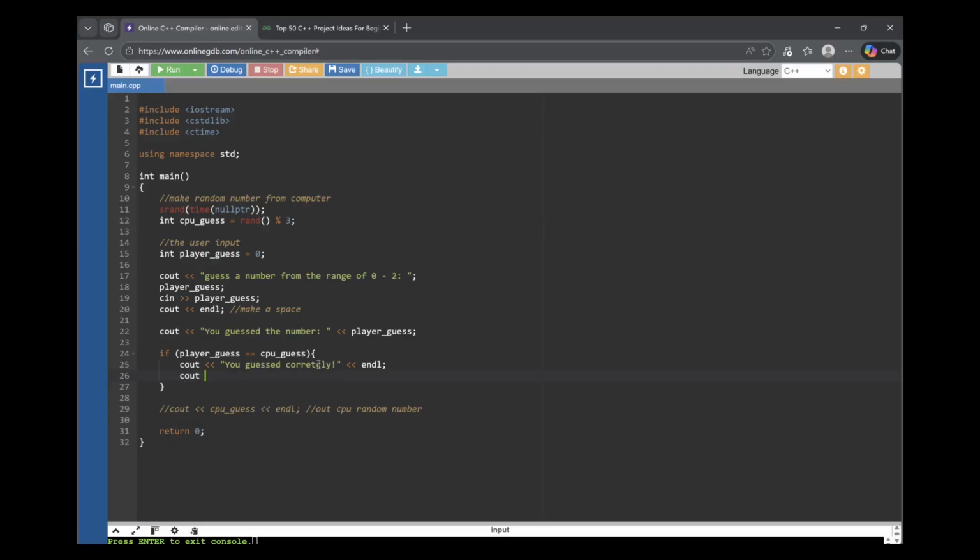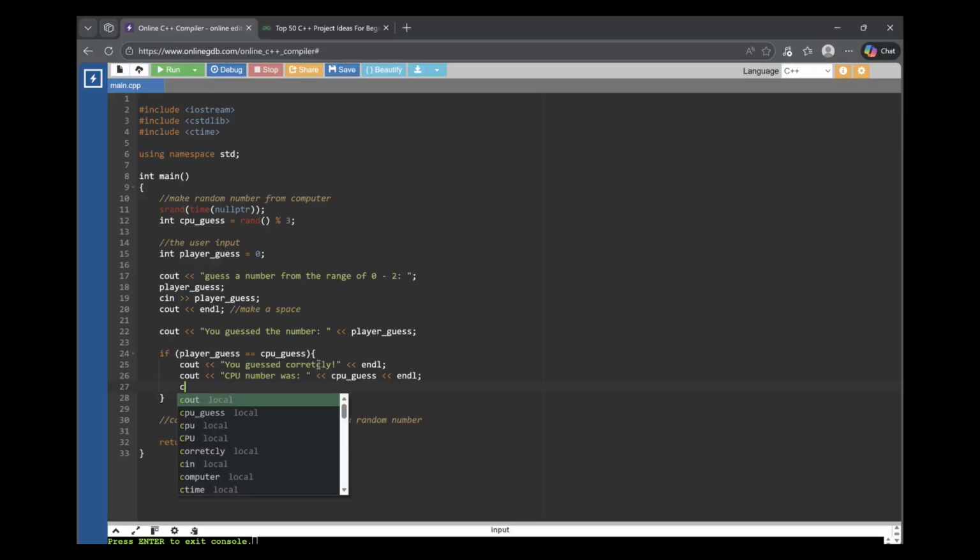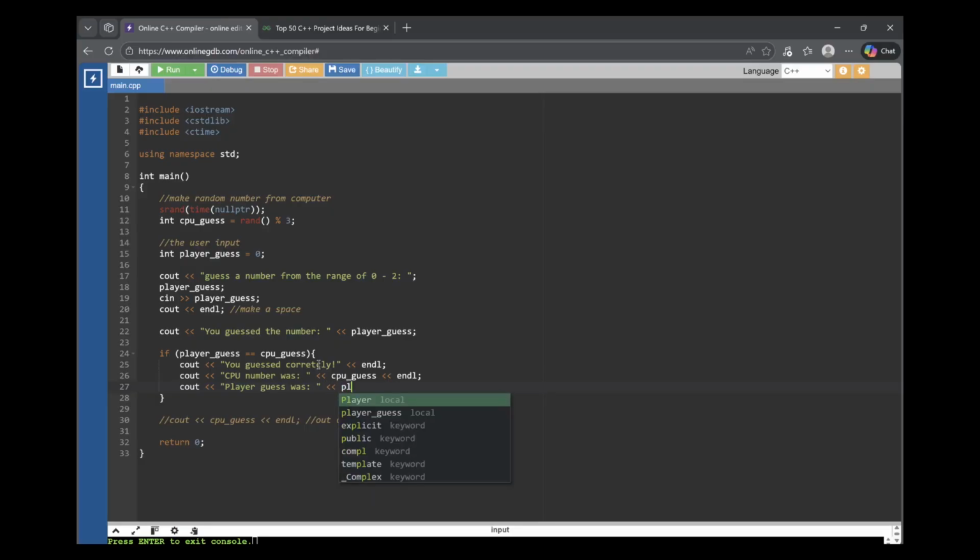We'll also type out CPU number was, and then type in CPU guess. So we'll print what the computer guessed and everything too, and then also cout player guess.